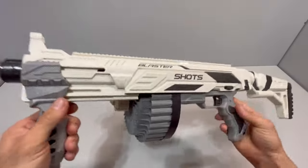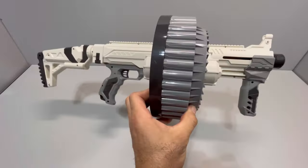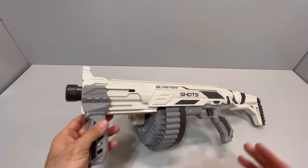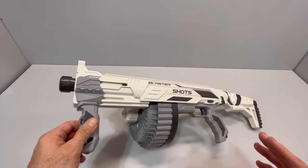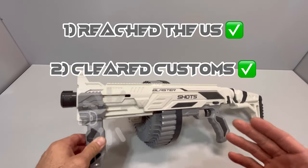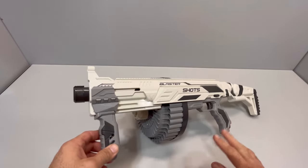Now there is something important that I must talk about regarding BU Blaster. When they originally offered to send me a blaster for review, I was completely open to the offer. What happened after that is part of the reason why I personally do not like shipping overseas when I do my giveaways. The original blaster BU Blaster sent me for review completely disappeared — we're all scratching our heads. It reached the United States, cleared customs, and then there's no trace of that package whatsoever.